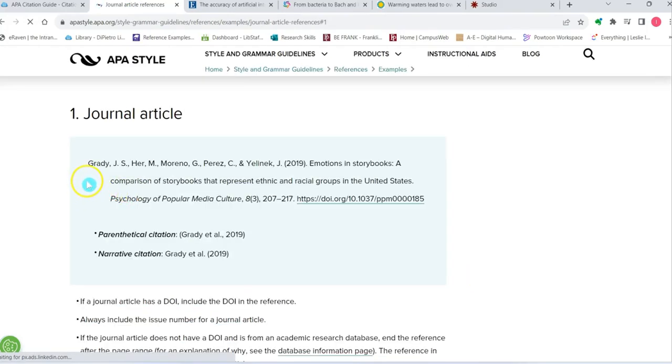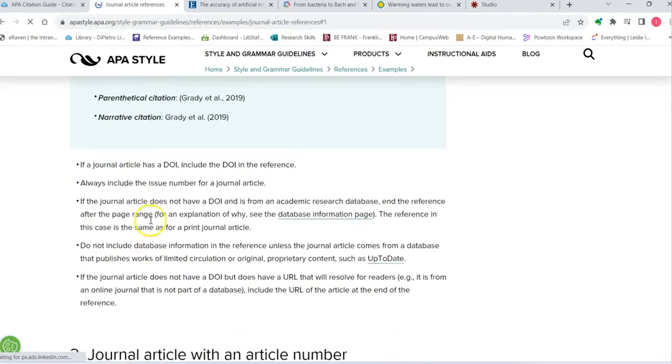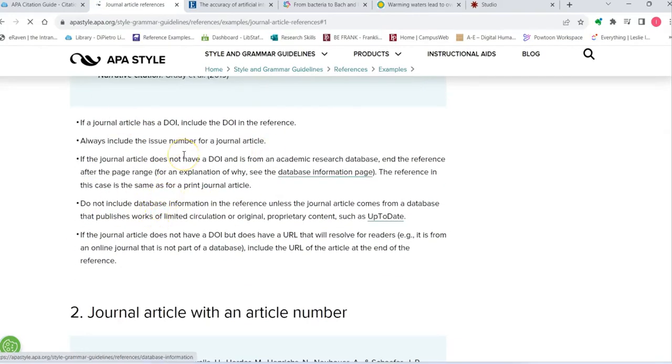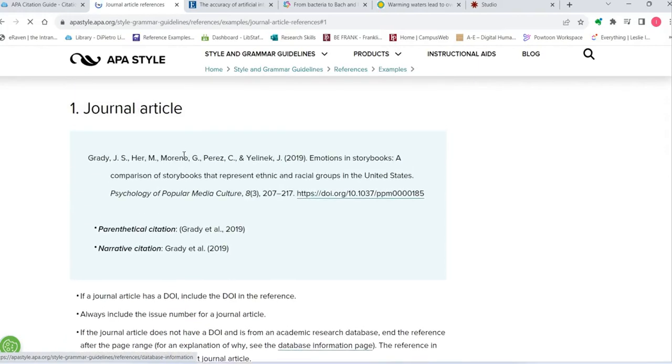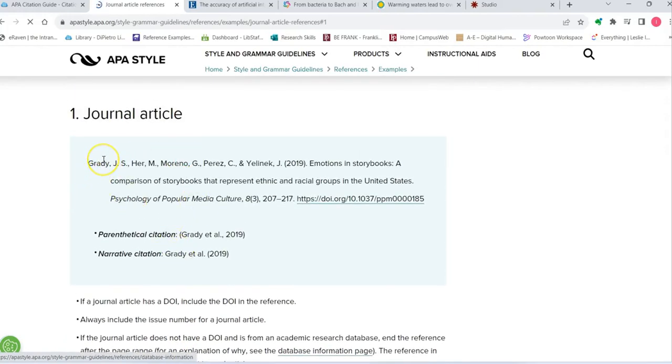And then what I like to do personally is just kind of figure out how it's supposed to look by looking at the example, because I'm visual like that, but you also have instructions here on how you're supposed to put together the citation. So we can see that there are some various elements, right?